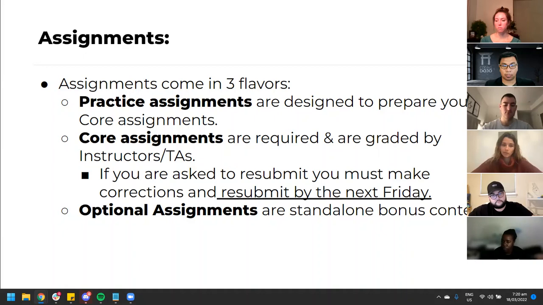We'll share more as it comes closer. But if you haven't met your eligibility requirements for the belt exam, like your 90% core completion of assignments, you need to do your assignments before you can take the exam. You're going to miss that first opportunity. If you get your assignments in after that by Sunday, you can take the exam during the second wave, which means you either pass it and move on, or you would be able to sign up.